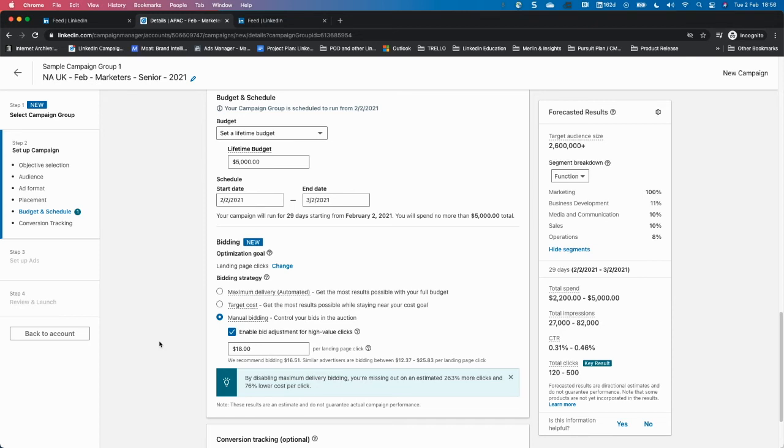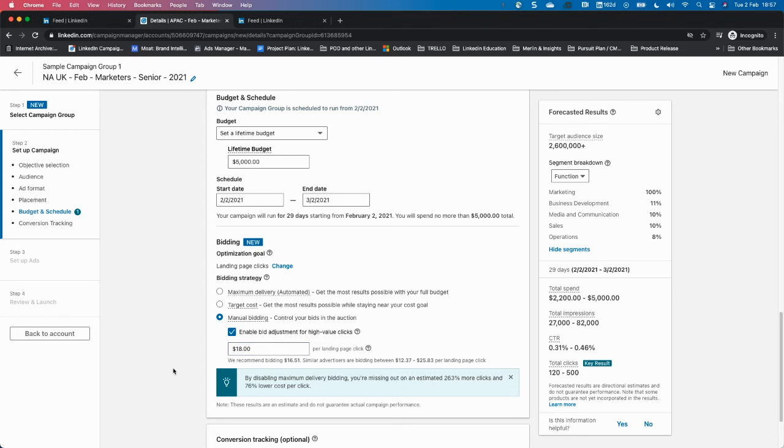So with that said, the other saving grace here is that you're charged on a second price auction model. A second price auction model basically means you only pay 1 cent higher than the next highest bidder. So let's say you bid at $18 and the next highest bidder bid at $10. You don't pay $18 to win the bid. How much do you pay? You only pay $10.01 to win the bid, although you bid at $18. That's what I mean by second price auction model.